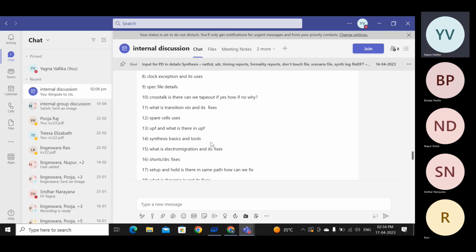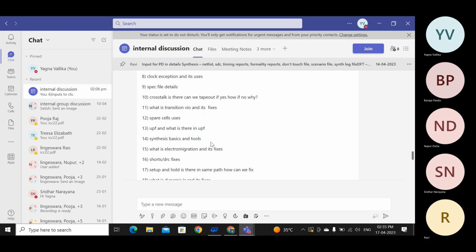Crosstalk noise has to be fixed. Crosstalk timing and double switching are all effects of crosstalk which need to be improved. In addition to that, there are aspects like overshoot and undershoot. Those generally you don't really worry about, but they have impact in terms of adding noise to your design. But only if you have time will you try to improve that, otherwise you don't really bother, because your timing is all closed. Just because of crosstalk, if you touch anything, some other timing issue will pop up. That's the idea.